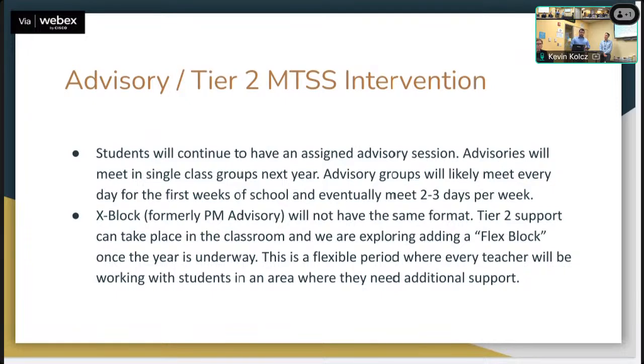We also have what we call X block for the Roman numeral 10, formerly PM advisory. It's our 10th period. Will not have the same format. Currently, the tier 2 support sometimes students will meet with the teacher during that flexible time. However, we think there's a better way to do that. And so the tier 2 support can take place in the classroom, and we're looking at adding a flexible block embedded in the day, 2 to 3 days a week when we're ready to roll that out so that teachers can call students that they need to work with on a flexible basis, not a permanent basis, so that they can provide extra support throughout the course of the school year.